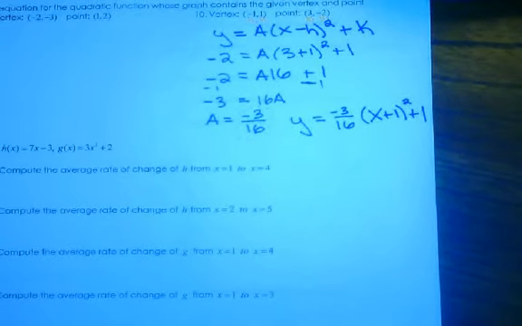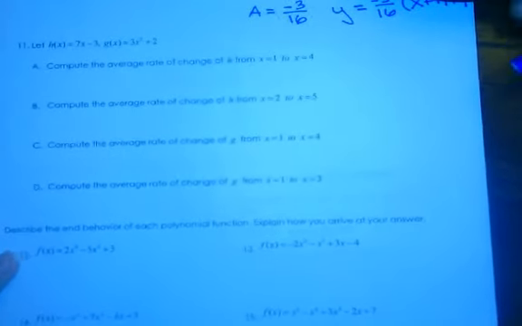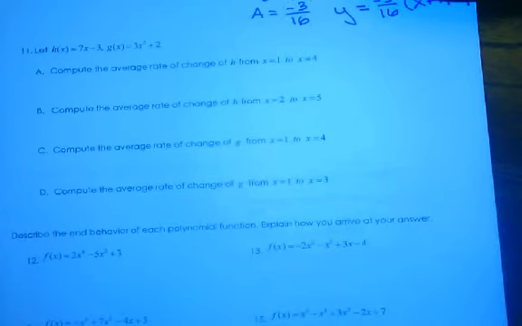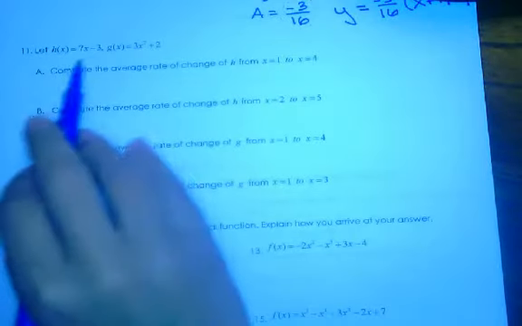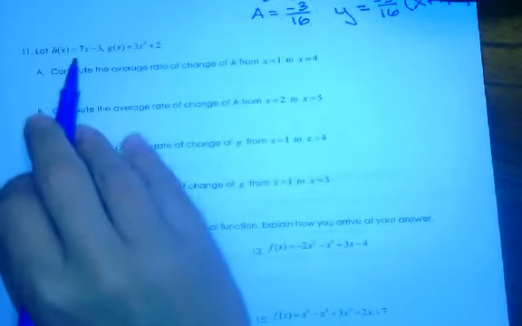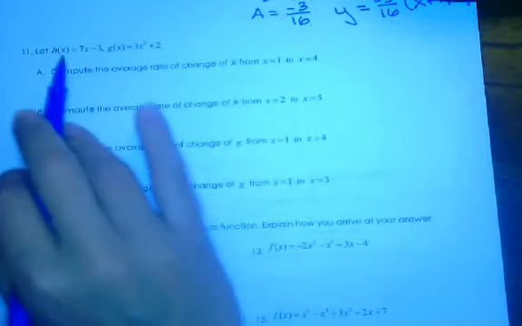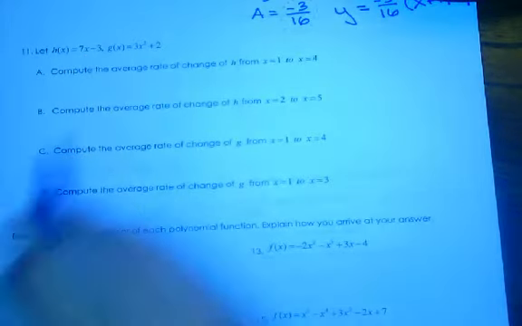Okay, moving on to your average rate of change problems. Even though this is an odd one, I'm still going to do it because it has a couple parts. So find the average rate of change of h versus g. Well, here the average rate of change is going to be constant for a and b because that's just a line. The average rate of change, aka the slope, is constant on a line. So your answer for a and b should be 7.